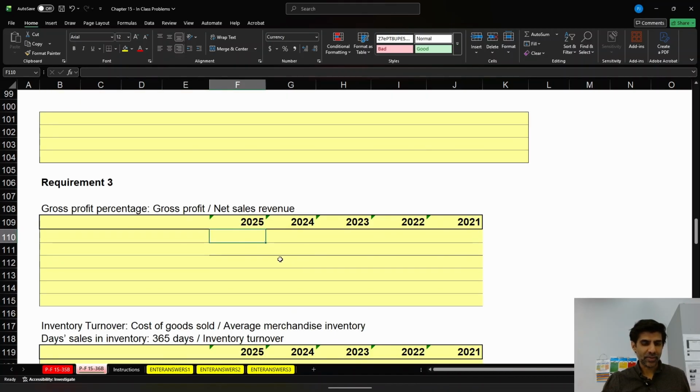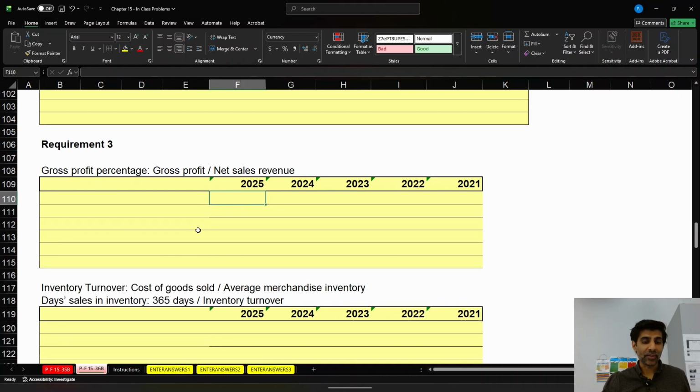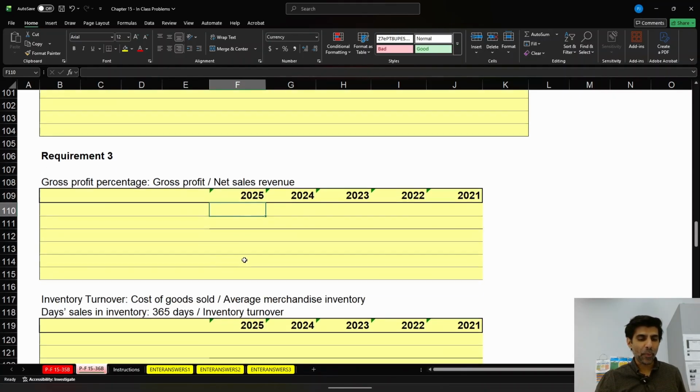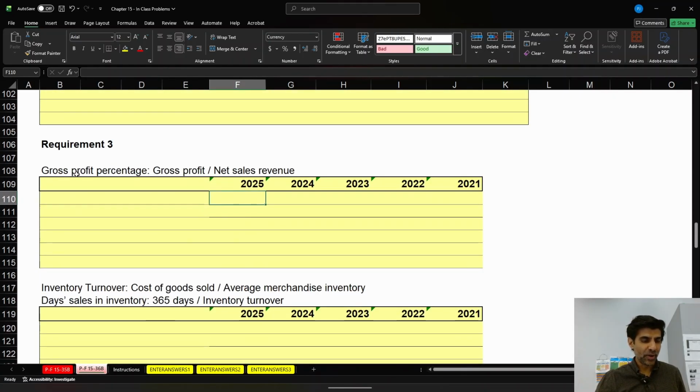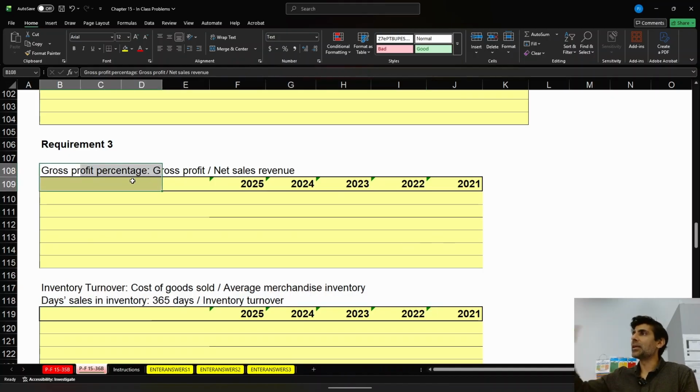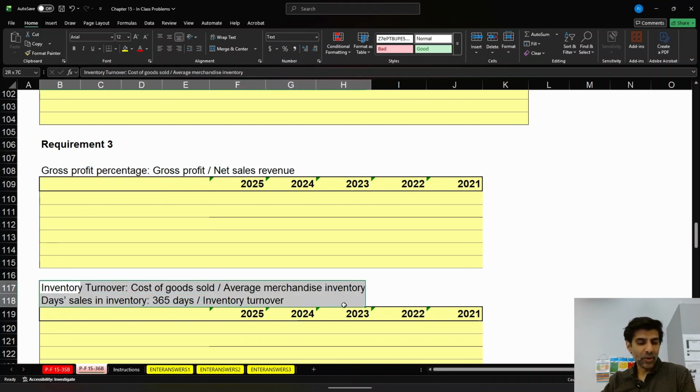Gross profit percentage. Okay, so now we're going to do some margin analysis, some other type of analysis. These were all geared at efficiencies of the balance sheet. Now we're looking at more operational information like inventory turnover and gross profit percentage. Remember, these two in combination are going to determine how profitable our merchandising operations are, right? The spread that you buy low, sell high, which is this gross margin, and then how many times you can rotate. That's this inventory turnover. So these are now operational metrics for our merchandising business.